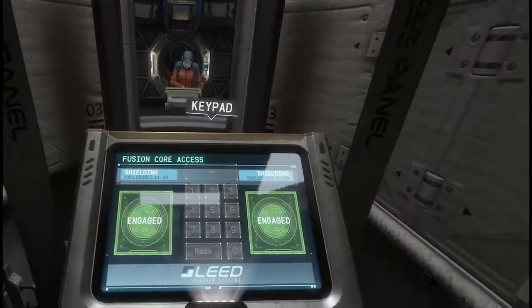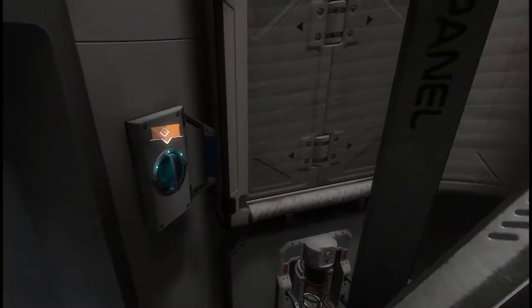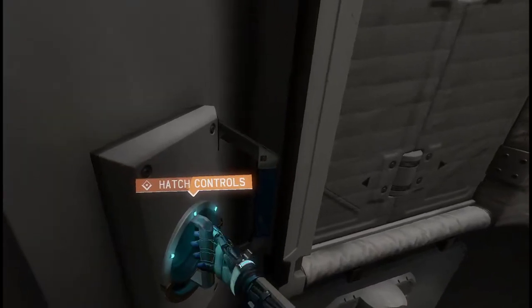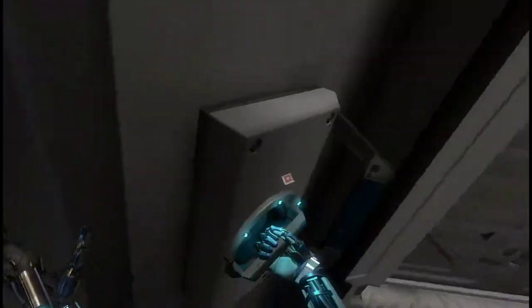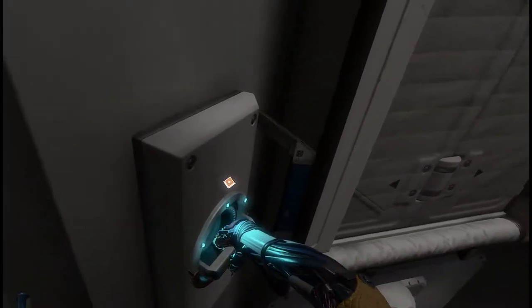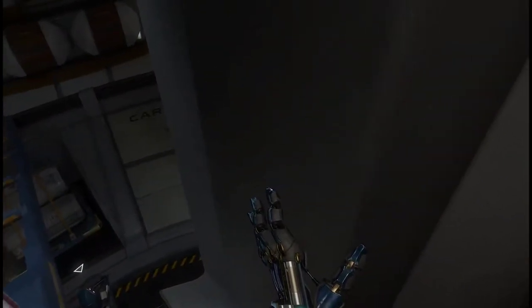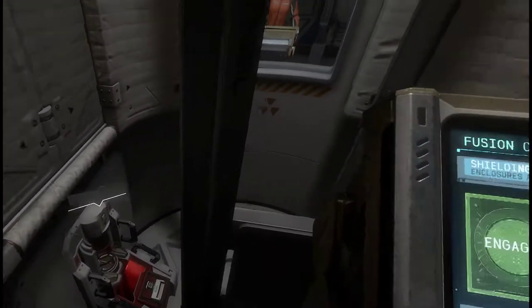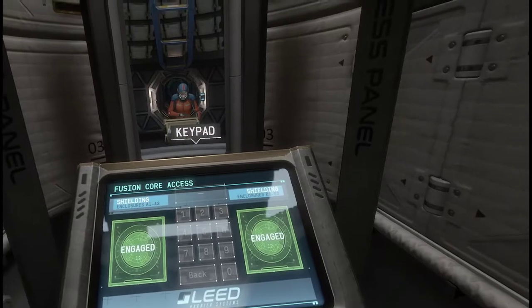Seal yourself in before we can expose the cores, Jack. I should finish calibrating my radiation shield before we continue. Acknowledged. Standing by.